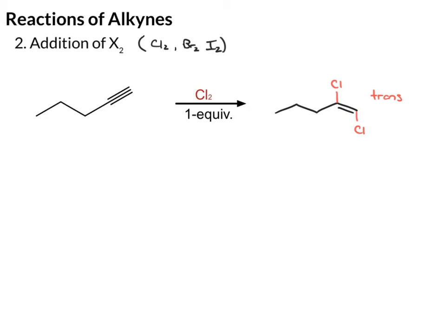So why is that? Well, if you look at the mechanism, it's actually identical to the mechanism for addition of a halogen to alkenes. Here we have a Cl2 — I'm going to draw a lone pair on one of the chlorines. We'll use the pi bond to attack one Cl and lose the other as a leaving group. At the same time, a lone pair from this first chlorine will go back and bond to one of the alkyne carbons. So the intermediate we get will have a double bond with a chloronium ion present, like this, plus we have the chloride ion.